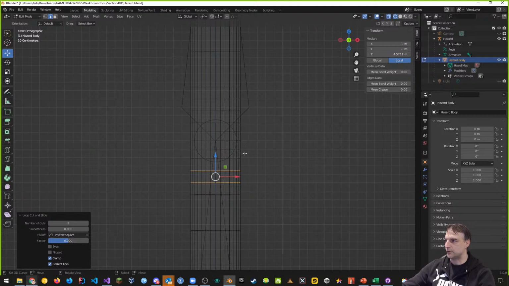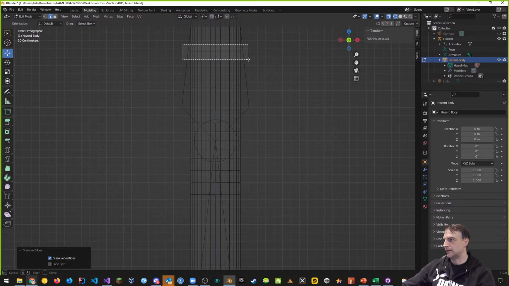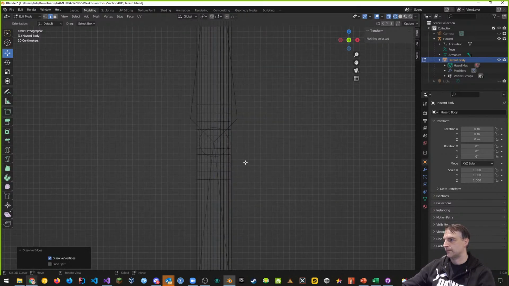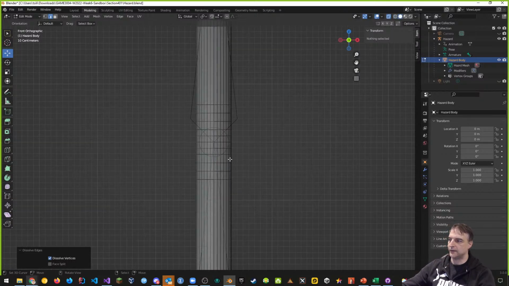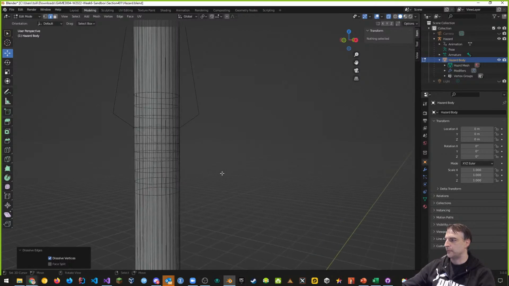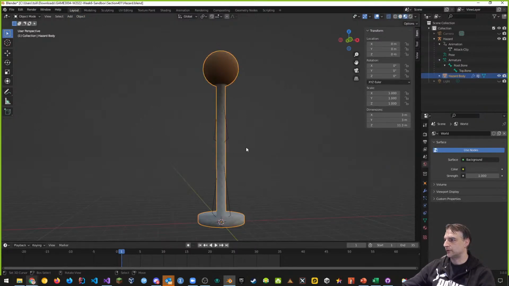And now we have enough geometry here that we're going to be able to sustain the bend a little bit better, right? We don't need this one, chances are, or we don't need this one because it's not going to bend that far. Let's delete it. So again, I'm going to go here and select this one and dissolve. And I'm going to go up here and get this one and dissolve. All right, so that's where all the geometry is. And my friends, this is where all the bending is going to happen. Let's see if it helps out and what this looks like now when we do the animation now.